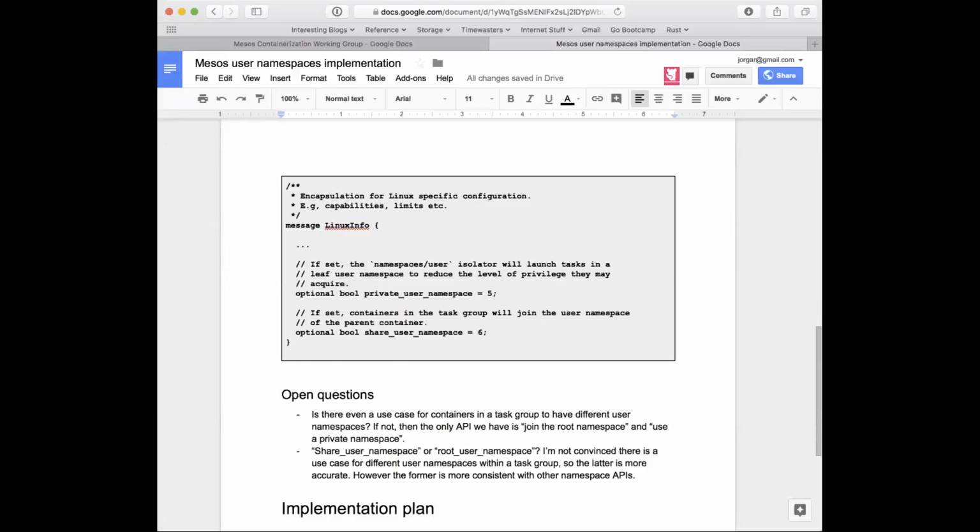No, because what private user namespace means in Mesos is that the user namespace your final task runs in will not be the parent user namespace of any other kernel objects. So in terms of the internal kernel namespace tree, this private user namespace won't be the parent of anything.